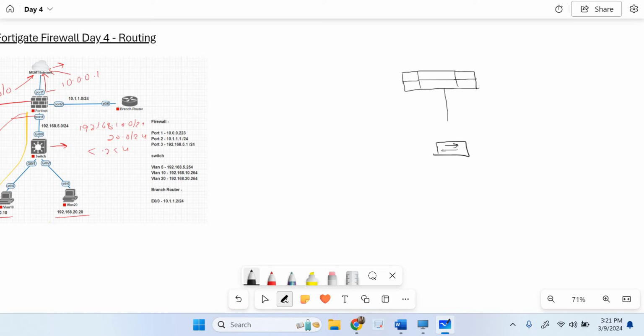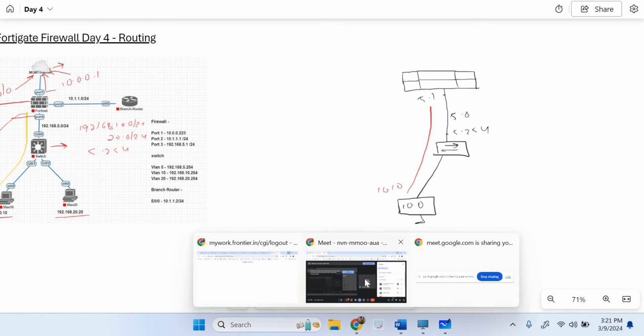The firewall is connected to a switch and the switch is connected to one particular VLAN. This is the 10.0 series. This particular link is the 5.0 series. This is 5.1 and 5.254. Now traffic is initiating. We are sending traffic from this to 5.1. Source is 10.10.